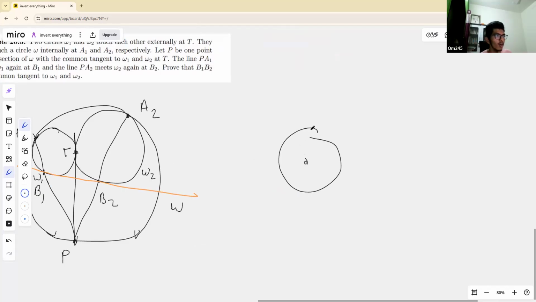So now you know a point on the circle maps to a point on the circle, and an interior point maps to an exterior point on the same line. Now you see, if you take this point very close to the center, its image will go very far outside. So if you consider a point very close to the center, the image will go very far, like to the infinity of this line.